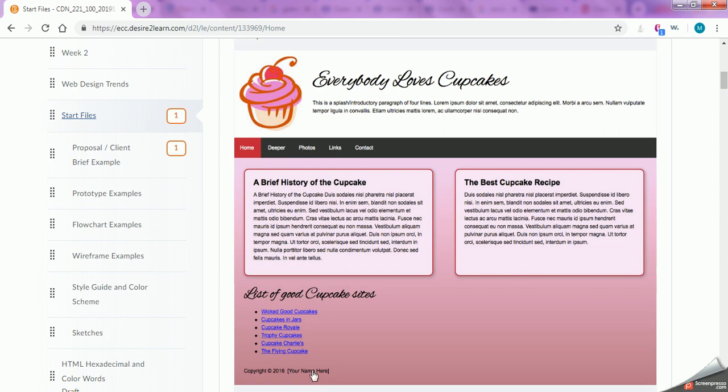Make sure that you have a copyright. And one of the good things that you can put down in the footer is not only the copyright, but you can also put social media icons. So that would be a good idea. Another thing that goes in the footer is almost like a sitemap. It's every link that you could possibly go to in the site, but not necessarily in the main navigation.